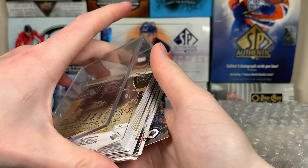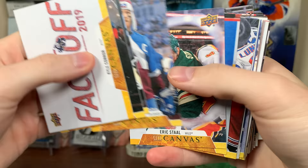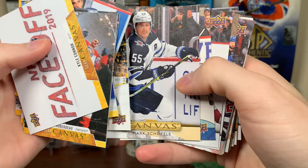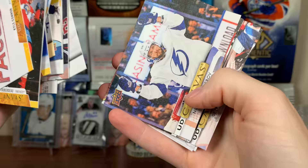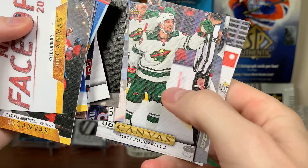Is this a bunch of canvas cards? I have an absolute mountain of canvas, I just put them all aside. There's a really cool Kyle Connor canvas, Jonathan Huberdeau, Sid — always nice to get Sid. Landeskog, Stahl, Hellevuck — nice picture there. James van Riemsdyk, Vasilevsky, Matt Duchesne. These are all 2021 there. Philip Danault, Ryan Johansson, Kopitar, Jeff Skinner, Filip Forsberg, Scheifele. Some older ones — Backstrom, McKinnon, Tyson Barrie on the Leafs, Nikolai Ehlers, Henrik Lundqvist, Matt Barzal, Kadri, Kucherov, De Brincat, Torrey Krug, William Karlsson, Seth Jones, Zuccarello, Anisimov, Jeff Skinner, and John Gibson.